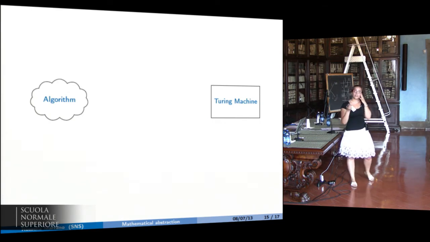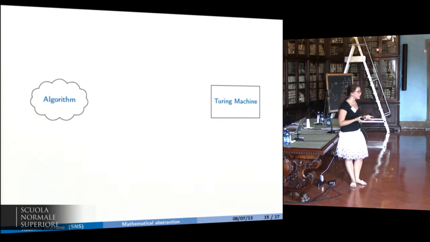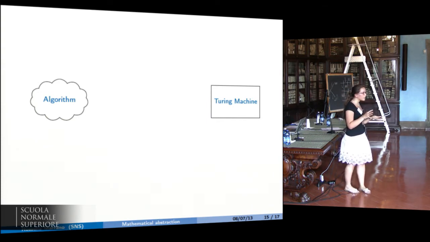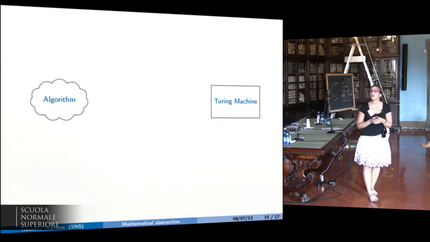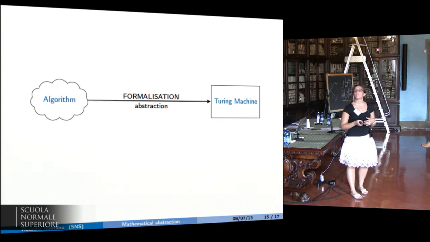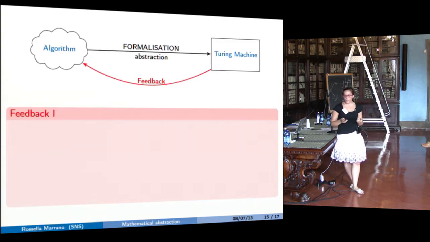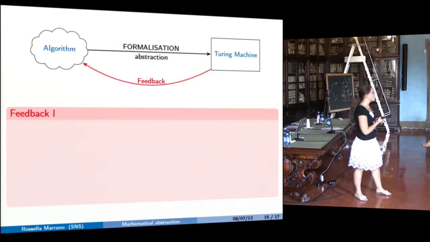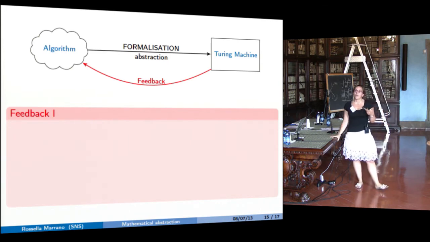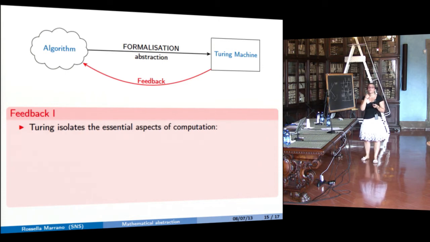And we can see here, we have a Turing machine, which is a mathematical concept, and the notion of Turing solvability. On the other hand, we have an informal notion, the notion of algorithm and solvable problem. And in order to treat this notion, Turing formalized it by making some abstraction hypotheses. And the very interesting point here is that, this notion being vague and informal, it is open to be modified by the formalization. And we have a positive feedback of the formalization to the notion we start with. And this is a very relevant point from a philosophical point of view, but from an epistemological point of view as well.